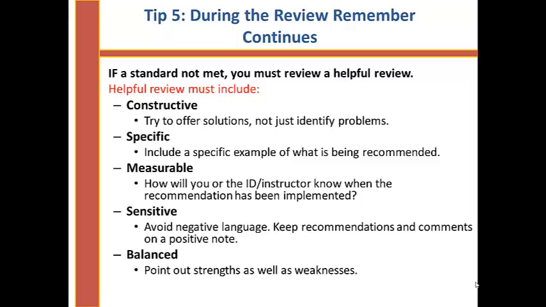Make sure to remind your reviewers of this, and as you are reviewing their score sheets that they turn in, if you see that any standard is not met, make sure that all reviewers have offered a helpful recommendation. They are also great to offer in times when a standard is met. If there's something else that you think the faculty member can do, you can always offer a helpful recommendation.